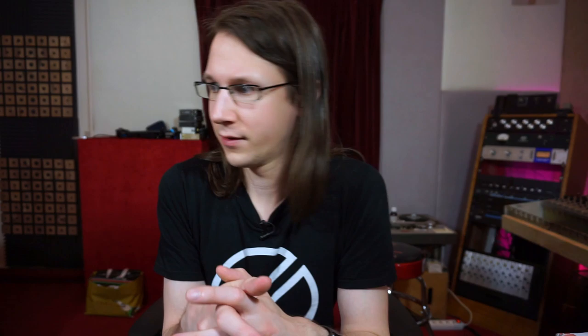With in-ears, everything happens between your head and it's really difficult to determine the correct balance and the difference between stereo and mono. You really need to train to mix on these things, which I've kind of done, but I haven't been mixing on them for two years — just a few things. The other difficult thing with in-ears is the low end pressure. You get pressure on your eardrums but not on your body, and I notice I miss that. Maybe a subpack could help.